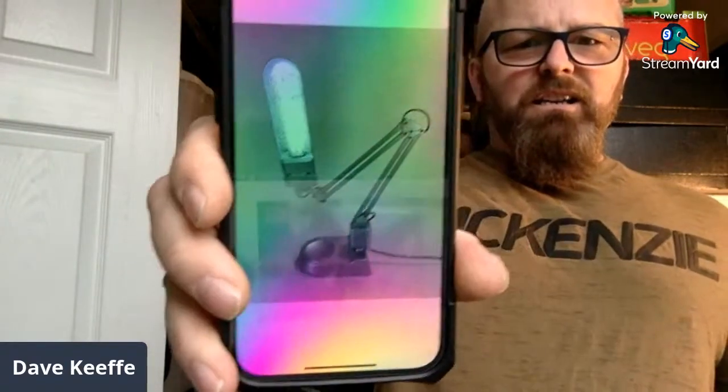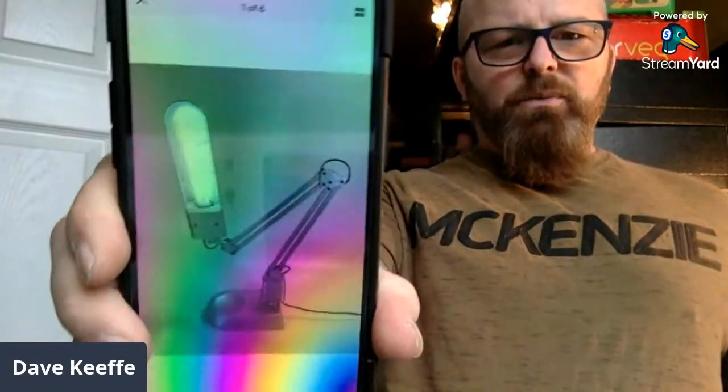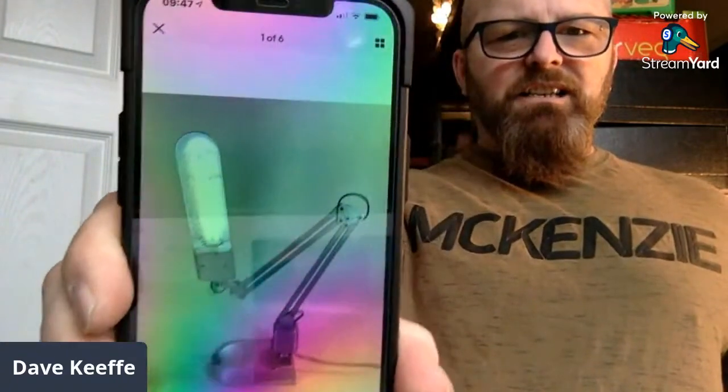Right, let's get some orders picked anyway. So first up, I've actually packed that already. It's one of the silver angle poise lamps. I bought two of them just recently. Let me show you a picture because I've already packed it. The reason I packed it is because it sold on Friday and the person didn't want to receive it until Wednesday. So it's one of those. Pretty wicked screen effect going on there. Nice. Yep, angle poise lamps. Who knew?